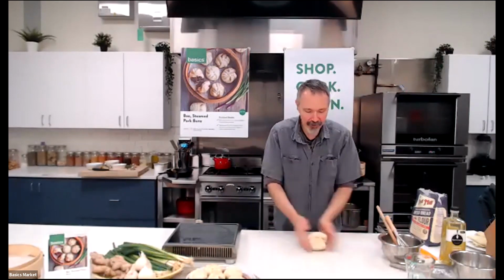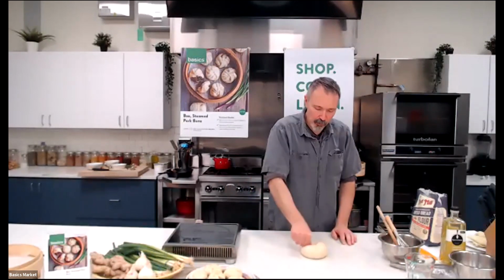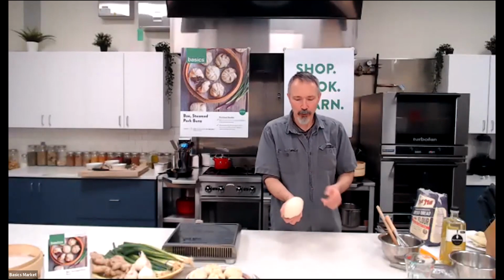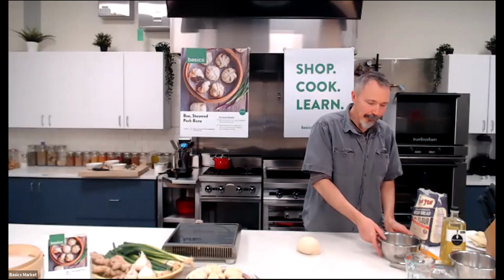Okay, so in the time it takes to tell stories about severed heads, you have your bao dough. So with doughs like this, I always like to give them a little poke, and then when they pop back, I know they're ready. You can see I've got some nice smoothness going here. Has a good slap back sound. So I think we're in good shape.